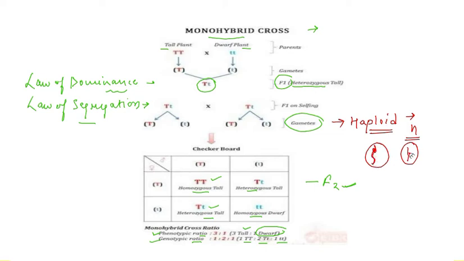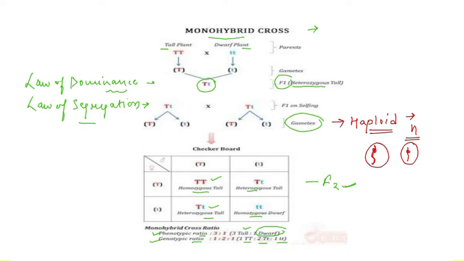Only one allele can enter in one gamete, and each and every gamete has the equal chance to fuse with the another gamete of the another plant, right? Each and every gamete of one plant has the right to fuse with the another gamete of the another plant. So that is how you can explain the law of segregation. Again, it is because of the segregation of the characters at the time of gamete formation that the recessive character reappears in the F2 generation. This is the law of segregation.